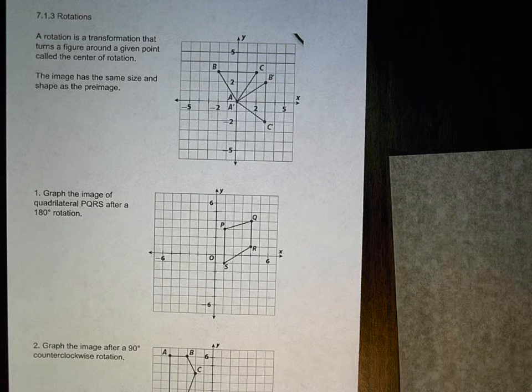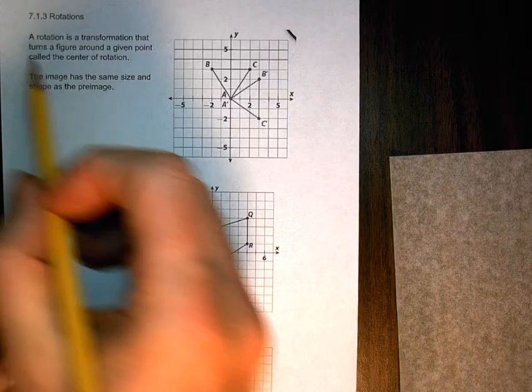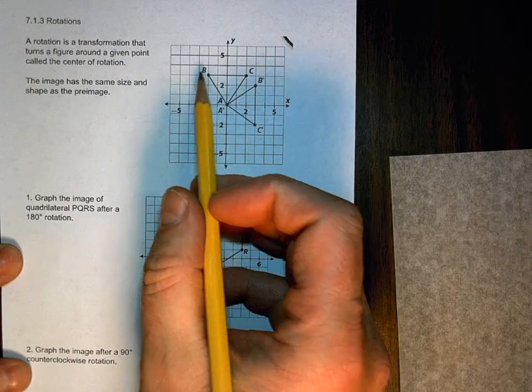Yesterday we did reflections. That's where we reflected either across the y-axis or across the x-axis. So either left to right or up to down. In that one, the size stayed the same and the shape stayed the same, but what about the orientation of the figure? It changed in the opposite direction, right? Today we're going to look at rotations and rotating a point around a point of rotation. So let's look at the example we've got here.